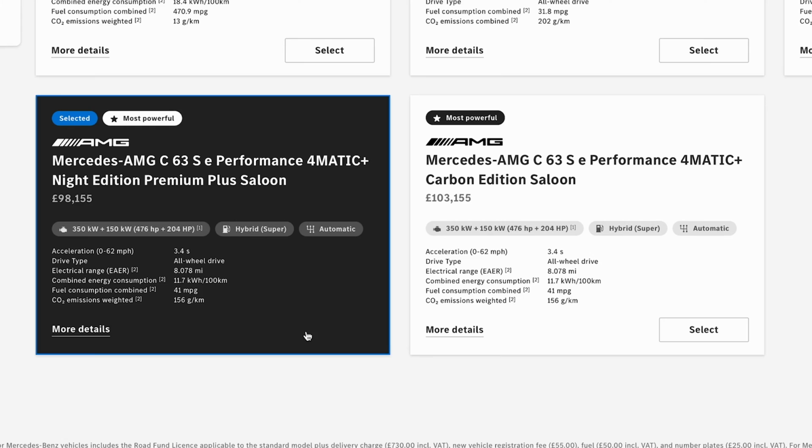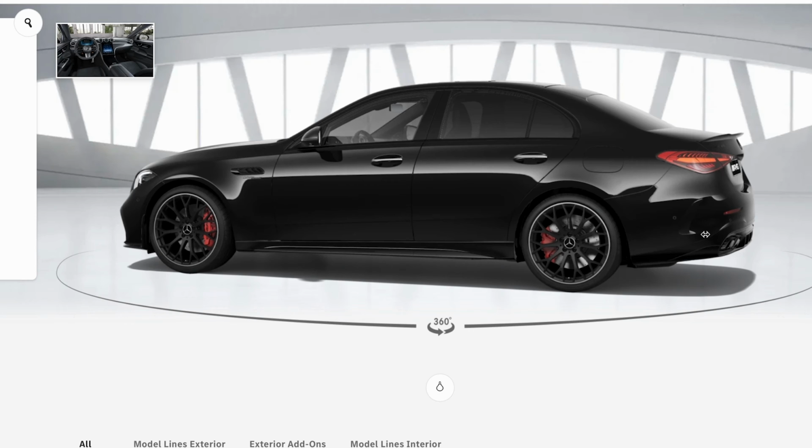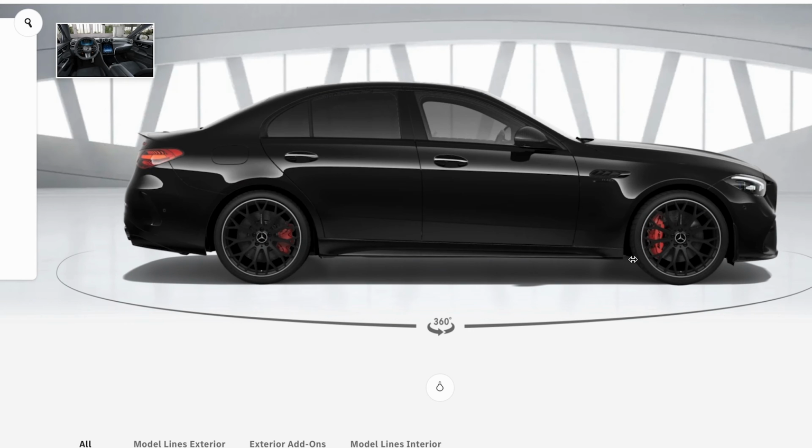Now, we all love carbon, so let's go for the Carbon Edition. And here it is, and it's a very nice looking car. Mercedes did a great job on the styling, and it really stands out against the standard C-Class.